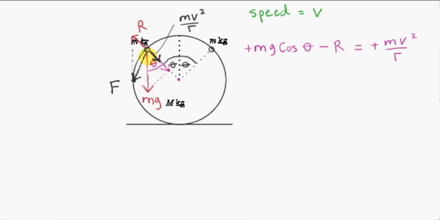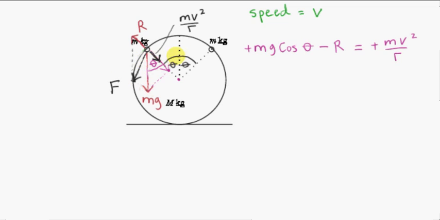I said that in that example, gravity was the only force that did work. Gravity was the only force that had a component in the direction of motion of the particle. As you can see here, when the particle, or well, ring here, is in this position, its direction of motion is tangential to the circle. You can see that the weight vector does have a component in that direction. And it's the only force that has a component in that direction. The other force acting on the ring is this contact force R, that's perpendicular to the direction of motion. So there's no component in that direction. So gravity is the only force that has a component in the direction of motion of the ring for each instant of the ring's motion. And therefore we can use conservation of energy.